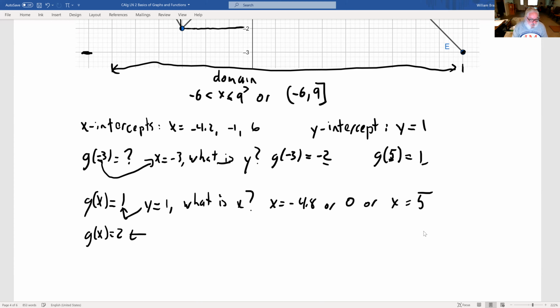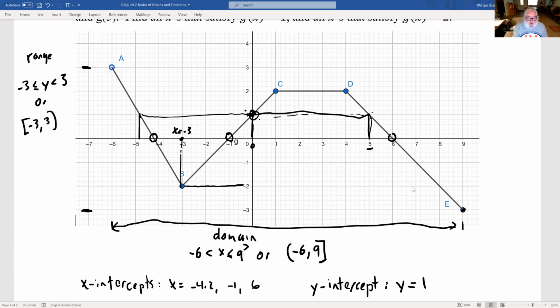So again, this is saying if y equals 2, what could x be? And when we go back up to the graph, we say, okay, y equals 2 is here. y equals 2. What are possible x's? Well, there's one way out here. And this is -5.4, I guess. And then there's a whole bunch, right? All the numbers from 1 to 4, and these are filled in dots. That includes all of them.